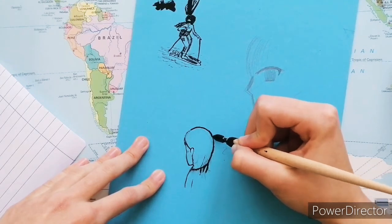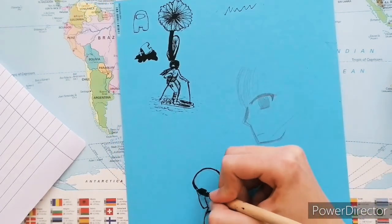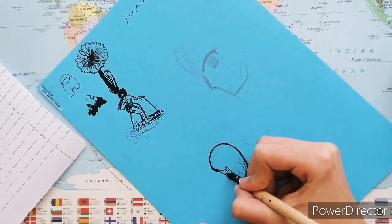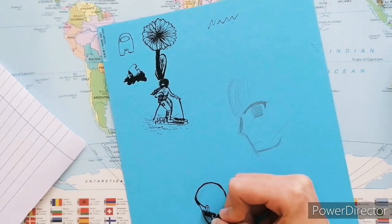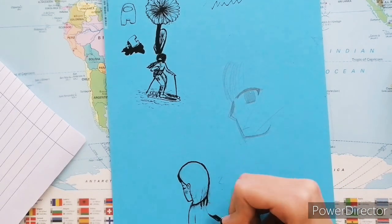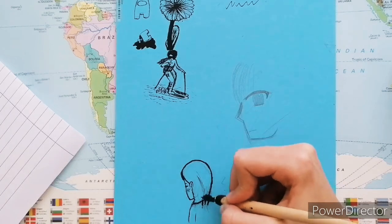I don't have a clue how to get this covered. I don't freaking know what I'm doing here. I need a really thin line. I'm going to do it closed, because otherwise it's just going to look horrible. Do the eyebrows here? Well, not the eyebrows. This is an eyebrow. With my brush. Yeah, I don't know what I should do with the strokes. This looks weird. I know I'm doing it wrong. I kind of want thin lines now.